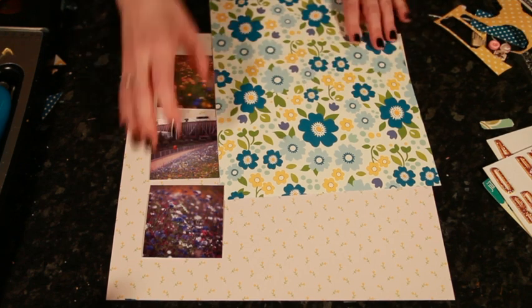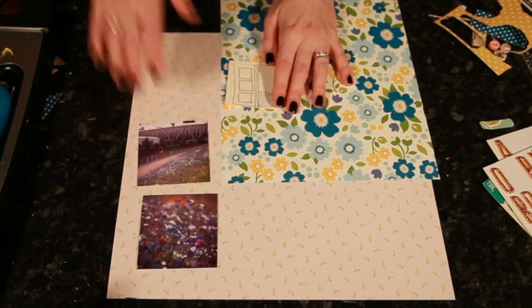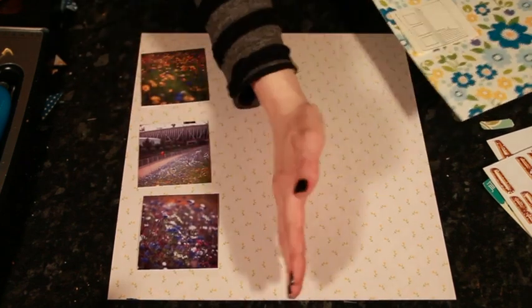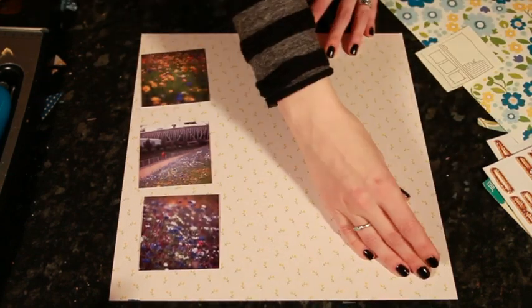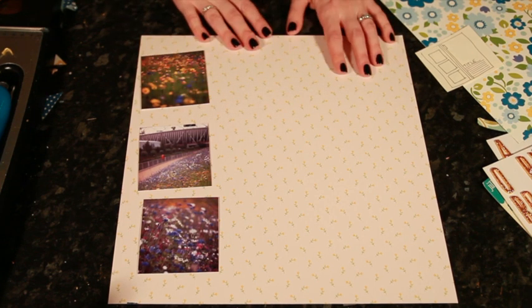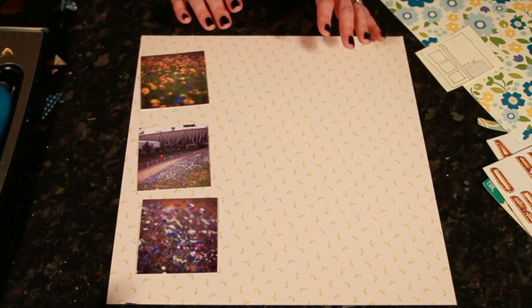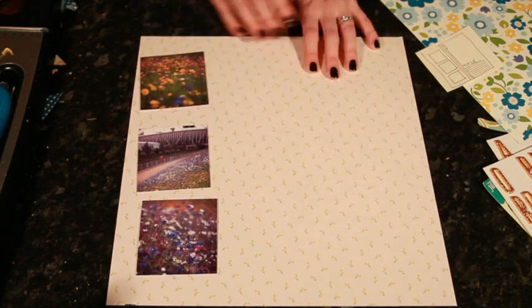Okay, so with this sketch, the 3 photos are going to be in this line over on the side, and then quite a bit of this side of the page is just going to be open with the title and the writing at the bottom, which is why I chose a really pale, plain pattern for the background. It would certainly work on plain cardstock, but I prefer my layouts on pattern most of the time, so I just chose something that would be really subtle so that I could write straight on top of it and it would still be legible.